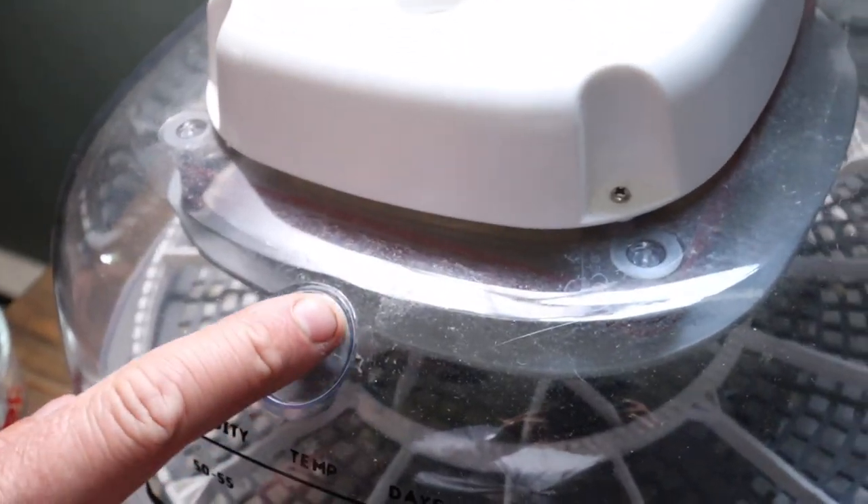Additional pros: there is a digital faceplate so you can see all the numbers — you don't need a separate thermometer or humidity gauge. You can add water for humidity through the side pour and it runs through the bottom of the entire system. There is an air hole at the top. You can remove the turner after lockdown. There is the built-in candler. And they do have quail egg trays available to purchase separately. If any parts of your incubator are broken or damaged, you can also get replacement pieces. Overall, we've had a lot of great success with ours.